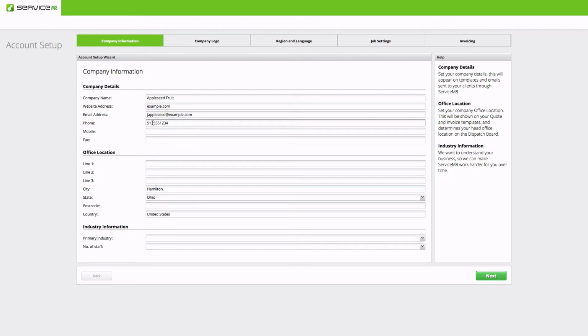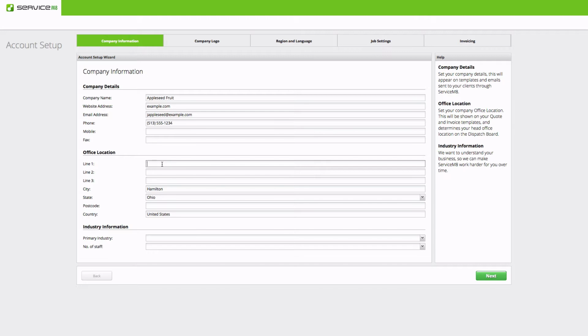Now it is important to note, however you write the phone numbers is how they're going to be presented in ServiceMate, especially in your output of documents. So if you did want to have just dashes, put those in. If you want to use periods, or the more traditional parentheses and dashes, whichever you want, but it's important to notate those right here on this page, which you can access later also in the preferences.